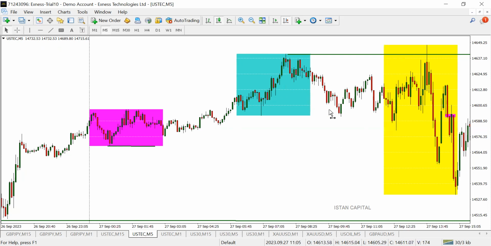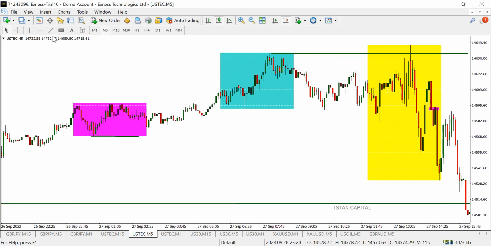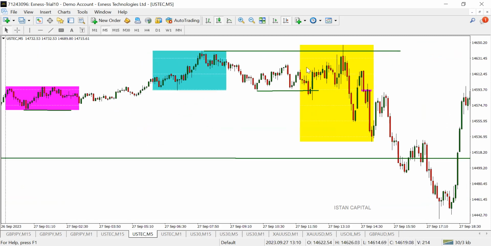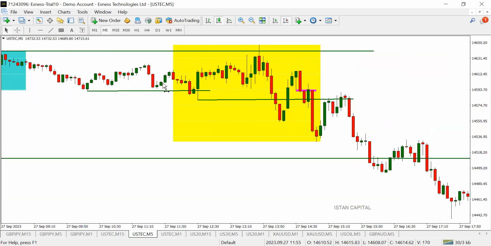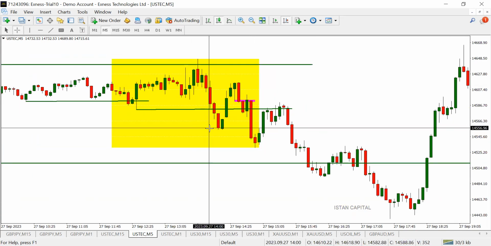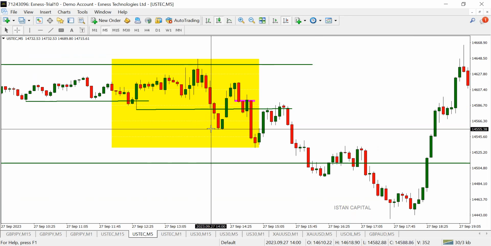3 levels of rise. Have we gotten a lower low? We've gotten a lower low around here. That's our first clue. Then the second clue was here. There was no entry around here. You understand? So the second entry was here, after this lower low. After this lower low, the market pushed downward, and then it gave us our pump. And on this pump, you can see there are 3 levels of rise.